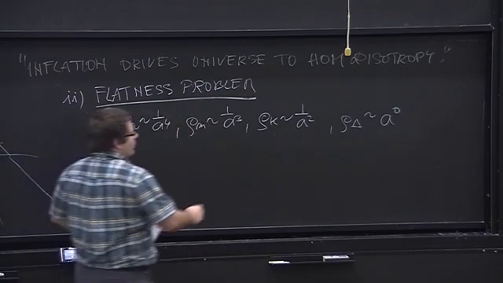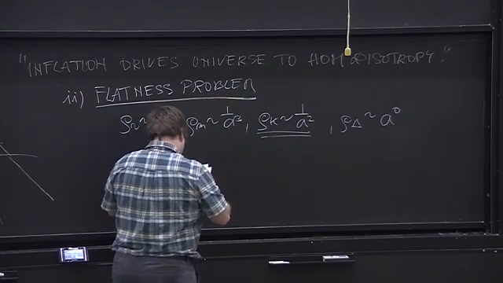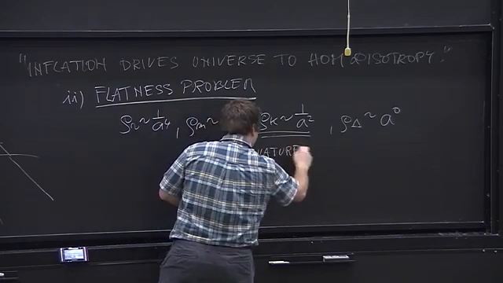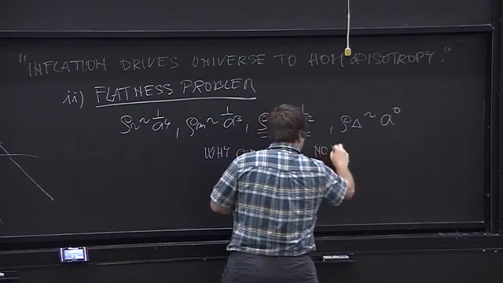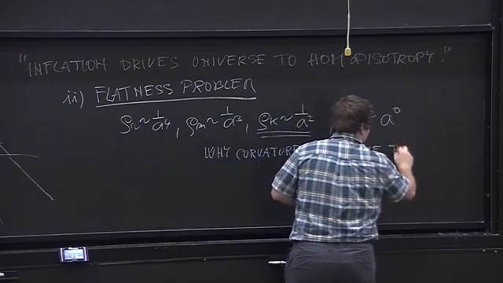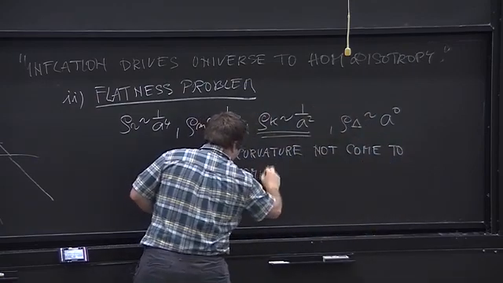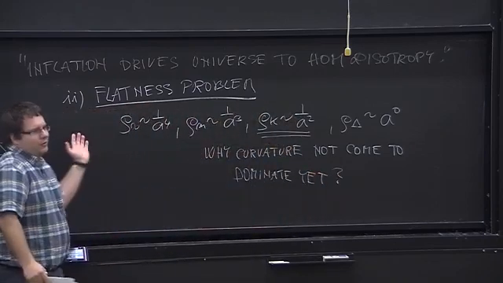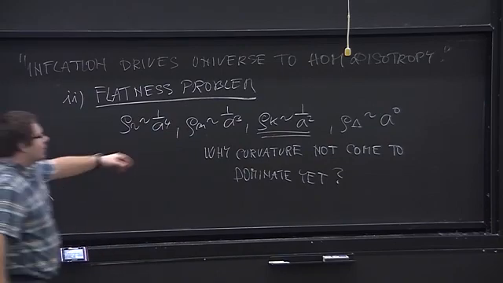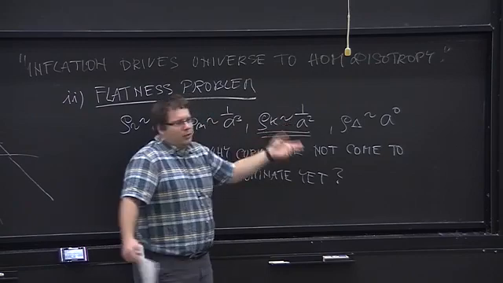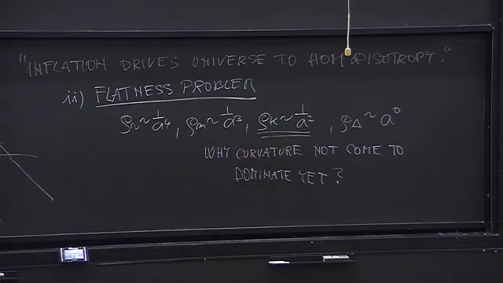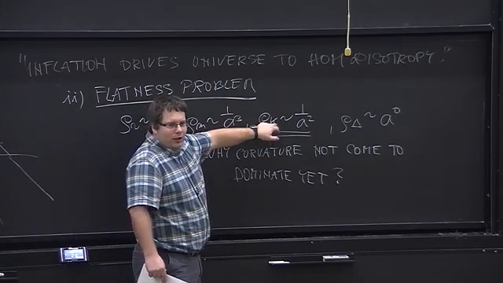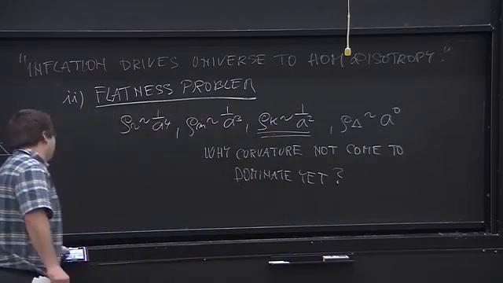But the problem is that we have never seen this era. So the question is, why has curvature not come to dominate yet? Right? Because it's just these powers. If whatever stands here is non-trivial, then there should be a curvature-dominated era following the matter-dominated era, but we haven't seen that. So in other words, this rho k must be really very small for some reason. And that's because we are basically living close to a flat universe.